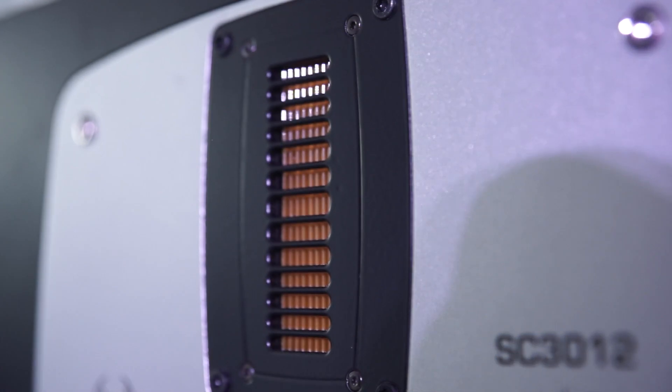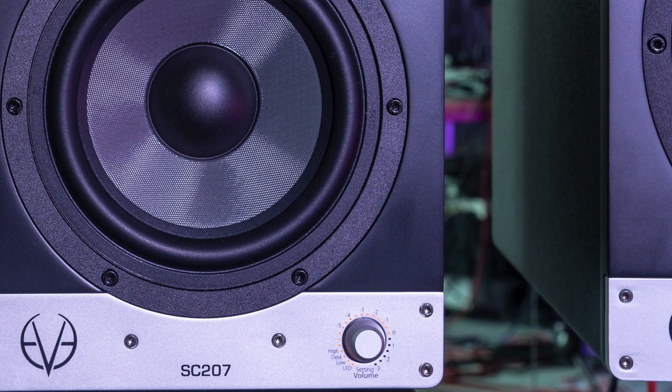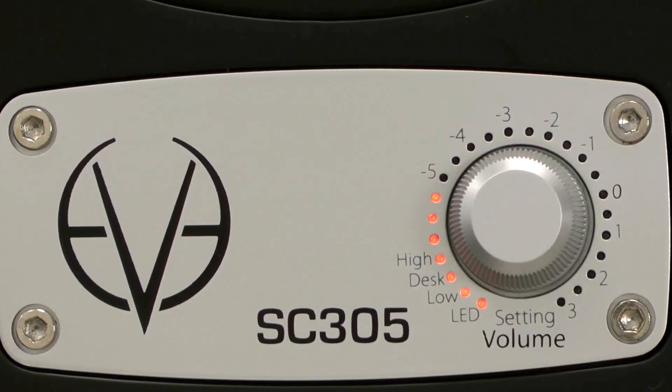Something very unique about your speakers — there are two things. One is the actual tweeter design, and the other is that you combine DSP technology. When I started EVE Audio, I had to decide analog or digital. What I wanted from the beginning was front knob operation, with access to volume and filter settings. You could use dip switches on the backside, but I wanted it as easy as possible with an LED ring as a nice feature. If you have front knob design, you immediately need a microcontroller, and with a microcontroller it's much easier to control a DSP. To control analog electronics with different crossovers in a filter section is much more complicated and expensive. When you switch off the speaker and switch it on again, the volume increases slowly so you can jump to the master fader without destroying your ears. No pop, nothing.